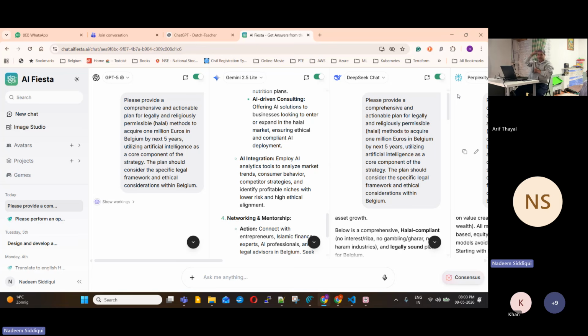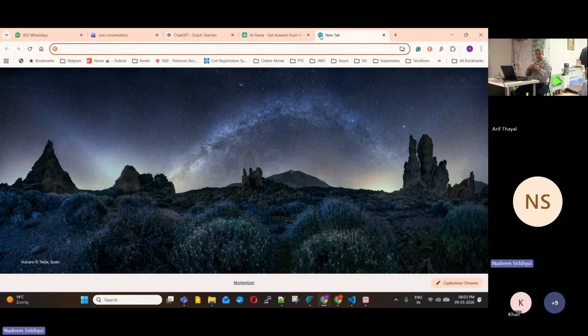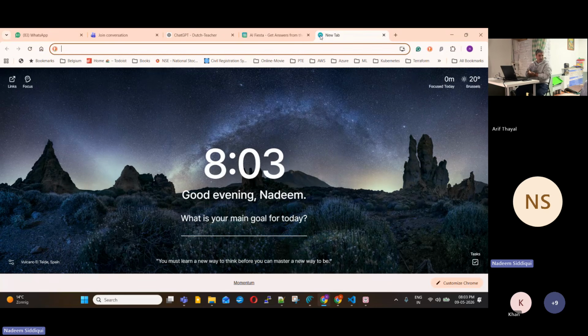Let's talk about security. These models are all hosted somewhere, and they are taking the data and training on it. They say that they are not doing it, but they are. So whatever you are doing is getting monitored. Once you are using it, it has been used, and that is the risk for many people. They don't want that to come up. So for them, there is the concept of Ollama. Now you can have an AI model on your local machine, connect with it and ask questions, and it will give you answers, and it will be on your laptop itself. It will not go outside the laptop. So we will cover that part also.